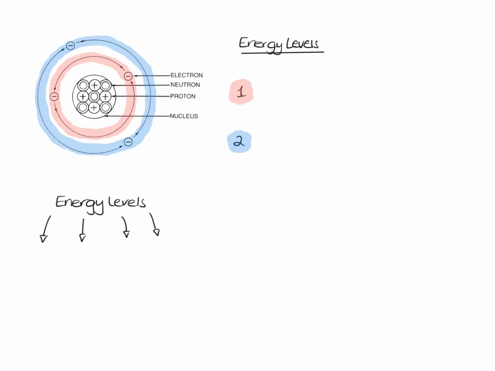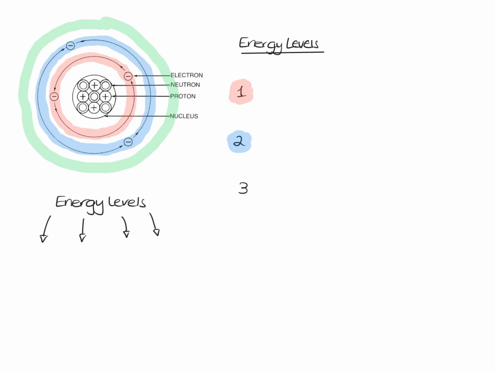Okay, so let's go back to our Bohr model at GCSE and start to break this down a little bit more slowly. So here we've got the nucleus, which is fine. We're going to keep that the same. But around the outside, we have got energy levels or shells. So energy level 1 here, energy level 2 here, and you could have more. So imagine we've got an energy level 3 here. It depends how big your atom is and how many subatomic particles it has. So you could have a third one as well.